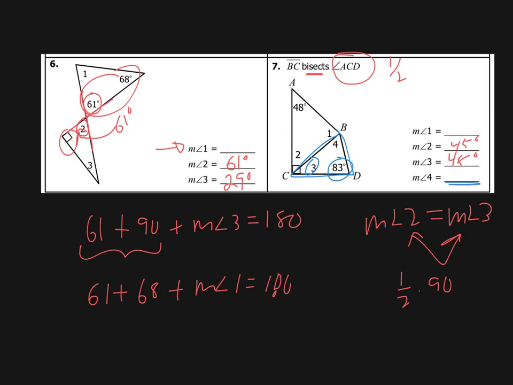Also, up on the green triangle up here, I got 48 degrees. We said that 2 is 45, so we have 2 of the 3 angles in that triangle, so I can get the measure of angle 1. So go ahead and wrap that one up on your own, press pause, and move on when you're ready.